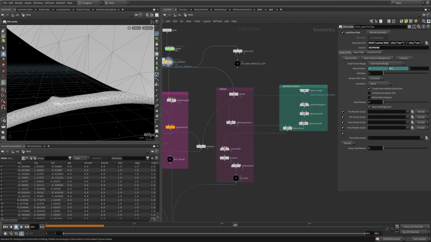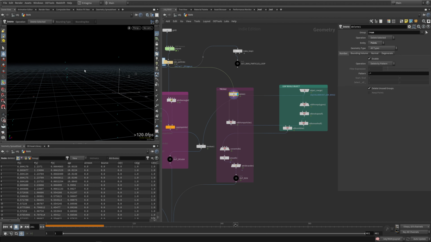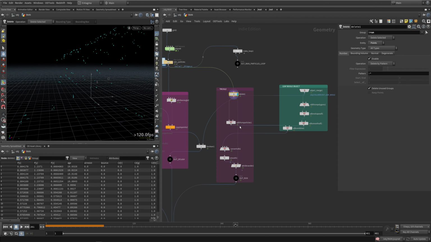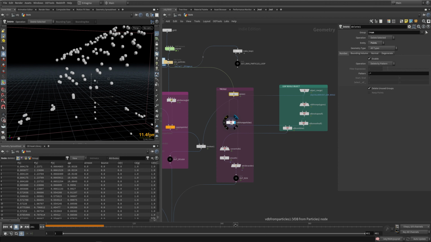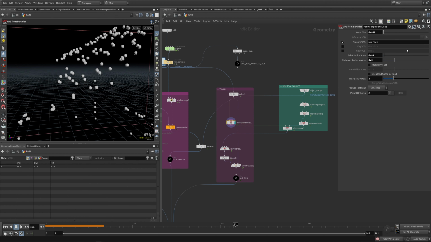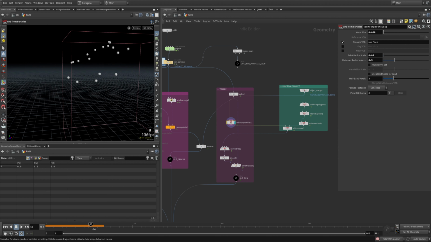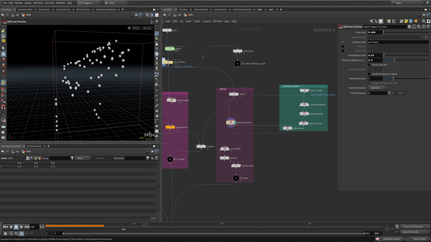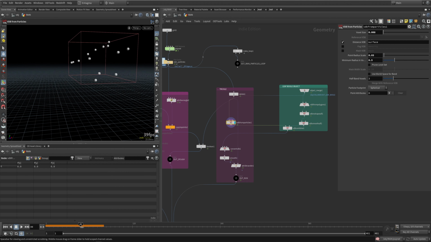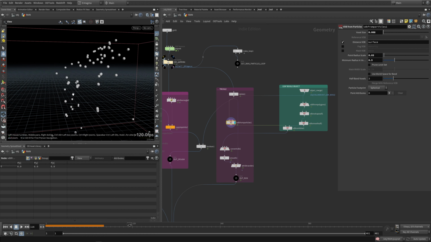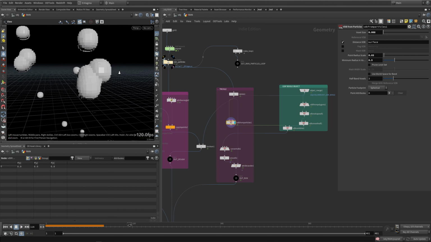So what do I do with these blue ones? Well, I'm going to get rid of everything else. So I just have those blue dots. I'm then going to make them VDBs from particles, which allows me to then do sort of what you do with a mesher. And you can see already like what's happening. So again, they just populate because they're getting hit from the original ones, and then they just sort of gather and fall off. But again, these don't look real. They're not like really combined or anything.